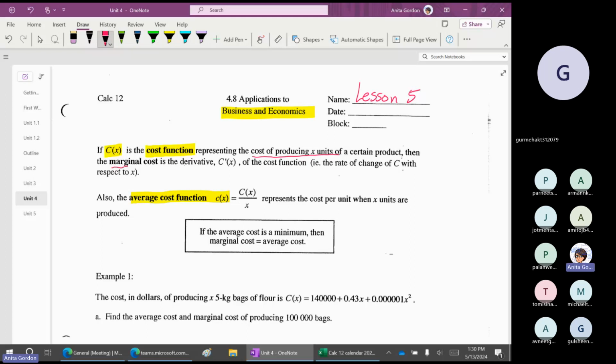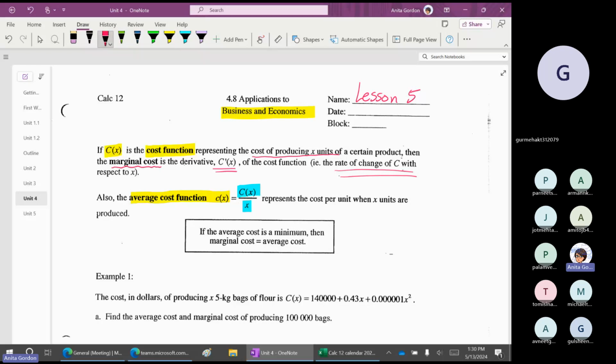The marginal cost is what we call the derivative, the rate of change: the cost of producing one more after we've already produced a certain amount. When we're looking at the average cost, hopefully you can see that this is a common-sense kind of equation. We take the cost of x units and divide it by x. That's your average cost, the average for one unit.